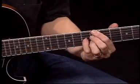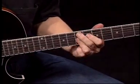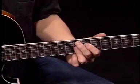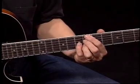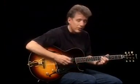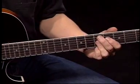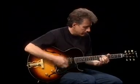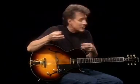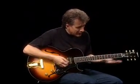Smoking. Now you notice I was throwing in all the little moves there, the half steps. That's another hip one. When you change from the 1 chord to the 4 chord, for example, instead of going directly to the 4 chord, you go like this. You play a half step away from the 4 chord. It can either be above or it can be below. That way you create the illusion that you're playing a lot of chords, but you're really only playing 3 chords, and it's really only 2 shapes, right? So it's all kind of, the hand is quicker than the eye. I did that all the way through the progression.